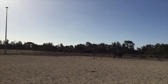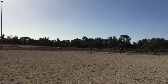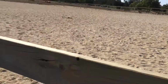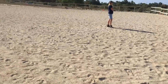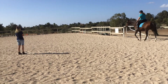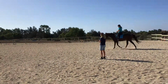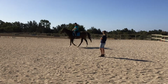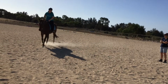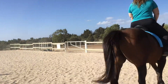So we try one more time for the turn on the forehand using the rail technique, and as you can see, he's a little bit better than the two times before, but he still didn't really respond, so we left it at that. We've moved on to a bit of work on the circle now, just in the lower part of the arena instead of using the whole arena, just for a bit more control, as it was only my third ride on him in total at this point, since getting him. So we're just doing a little bit of trot and then coming back to a walk to make sure we've got that control.